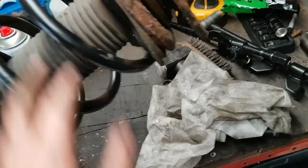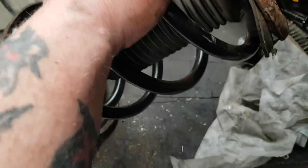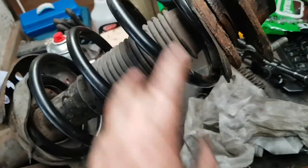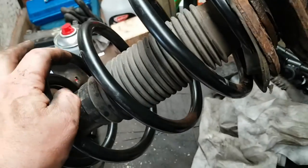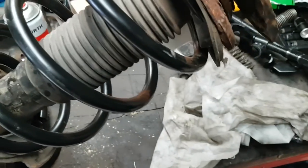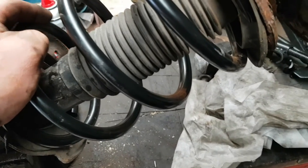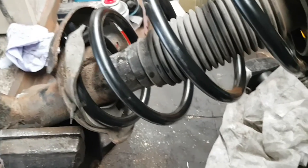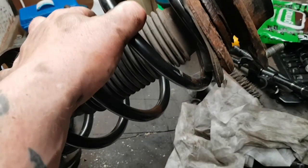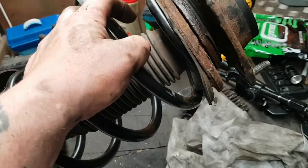Like I say, I normally change both springs and both shock absorbers if it's my vehicle. And I advise customers, if you're going to do it, replace both sides and both shocks. You might as well while they're off. But as this customer has only got one broken spring and he needs discs and pads and all that, the price is high. So he's turned around and said, just do one spring for now, we'll go from there. So I'm only replacing the broken spring, and we're not replacing the shocks. So yeah, there we go.